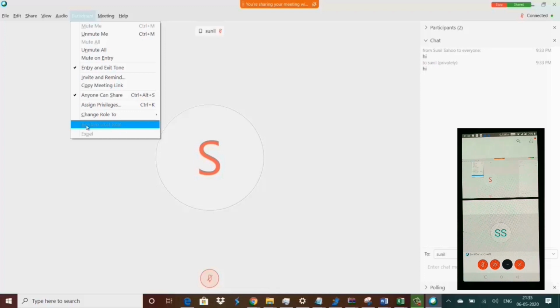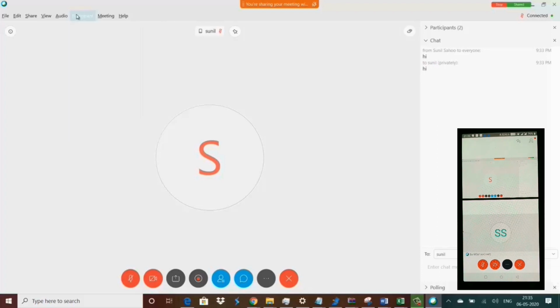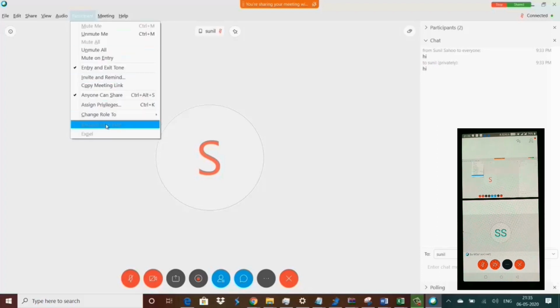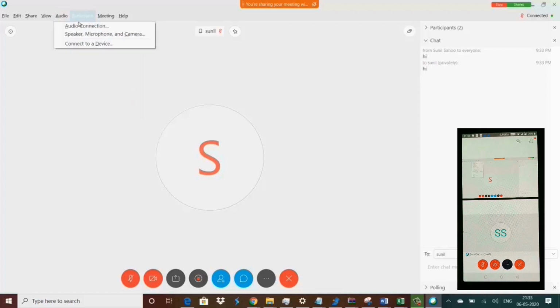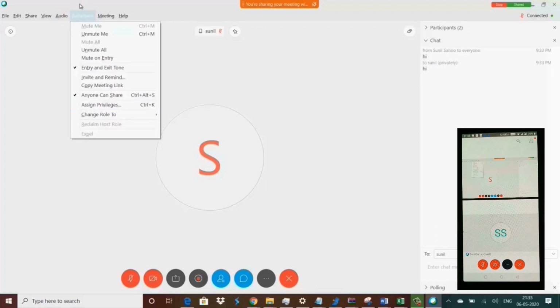That person will go to the participant reclaim host role, and once he presses it, it will ask for the host key, and once you enter the host key, you become the host. And once you come back also, you can again use this option of reclaiming host role, and you press this and put the host key, and again you become the host.